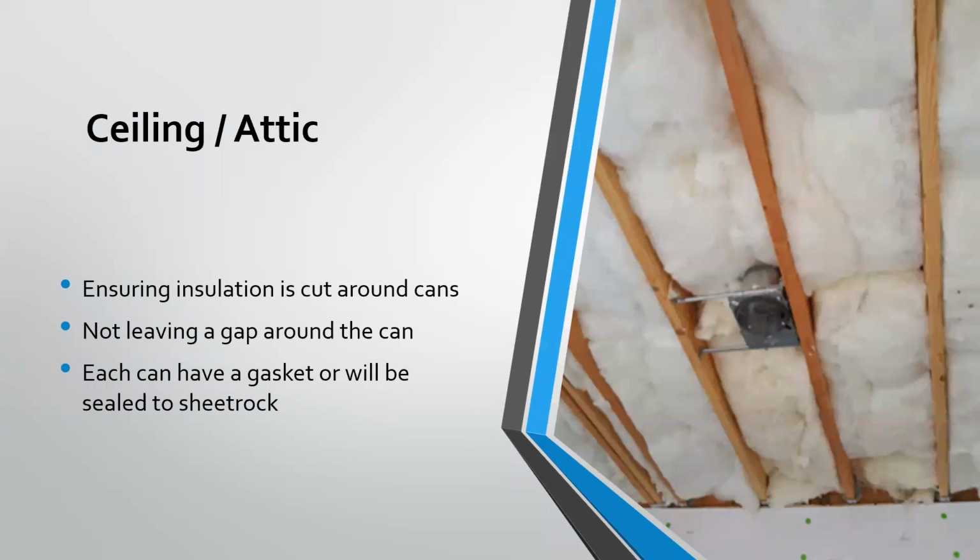So still on ceilings and attics, even though these are IC rated, and it's required to have IC rated, meaning insulation contact rated lights, which is what this is, it allows the insulation to be directly in contact with the housing. Although when you have batts like this, it still should be cut around the can light, not just laid over a can light, so that the insulation comes in direct contact with the sheetrock. Doing it like this leaves gaps and creates pockets where insulation has a void that is no longer in contact with the conditioned space.